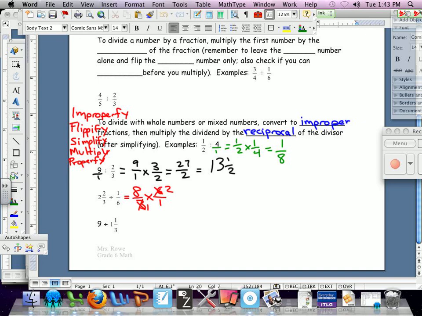And then I multiply, what do I get? 16/1, but we have acknowledged that if I know it's going to be over 1, I can just write the top part. So I can just write 16. If you write 16/1 and then write 16, that's fine too. But you don't have to. That's why in our notes we're showing what you have to show.